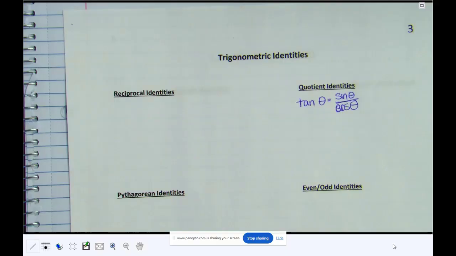There's something called an identity. Now let me pause and tell you what an identity is. This is the Mrs. Douglas translation of many math things. An identity is something that's true as long as it's true. Okay? So the technical thing is an identity is true for all of the values that are in its domain. Not very helpful. Let me give you an example of something that is an identity that you already know.